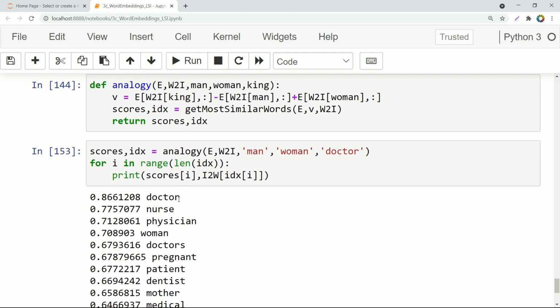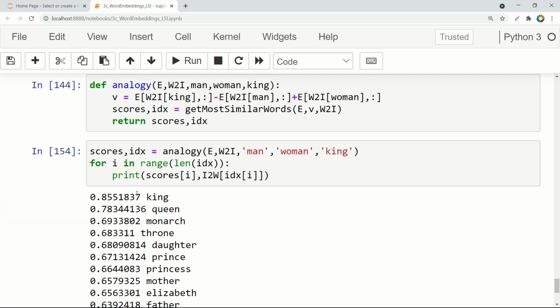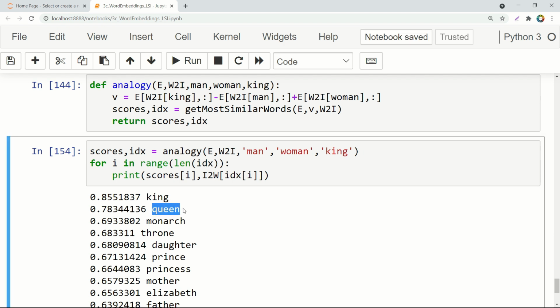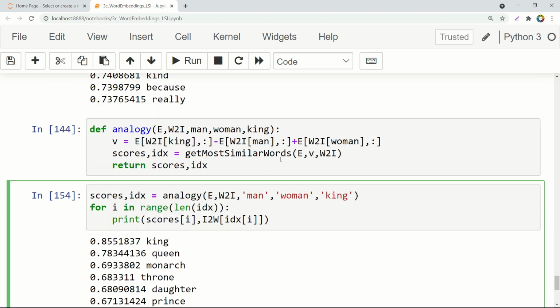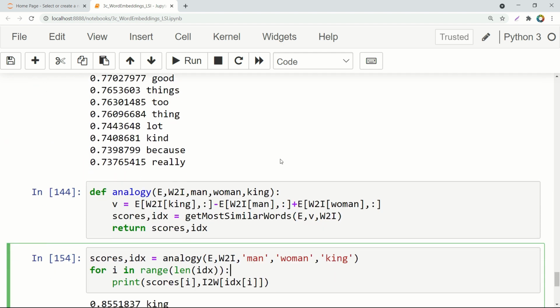So a doctor is to doctor, or a doctor could be to nurse. A man is to woman, and then king is to what? So king is to king, although the better answer might be king is to queen. Anyway, now you get the point what these analogies are and how we could implement those.